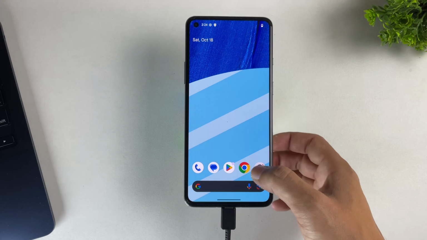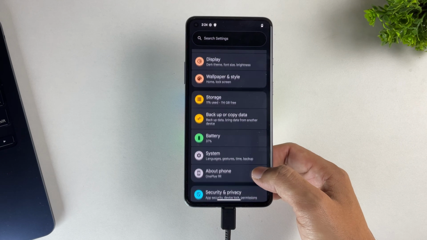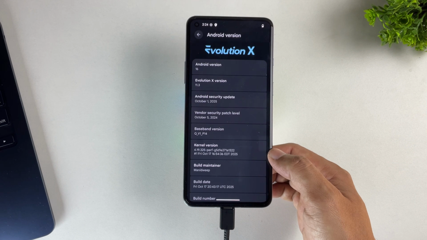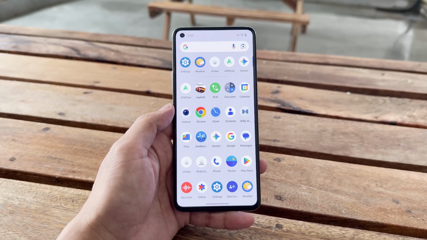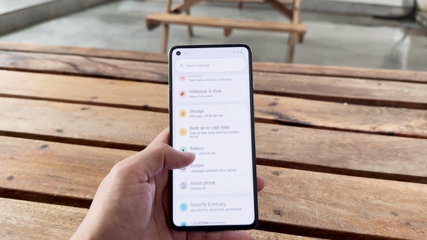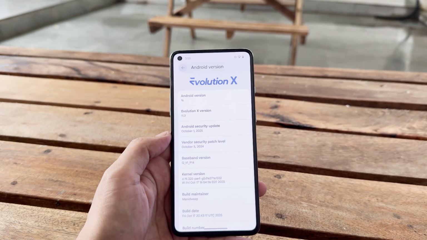So that's how you can breathe new life into your old OnePlus phone with a custom ROM. The process might seem complicated at first, but once you do it, you'll realize it's actually quite straightforward. Just make sure to follow each step carefully, take your time, and always keep backups of your important data. Custom ROMs can truly transform your phone's performance and give you features that you wouldn't get otherwise.